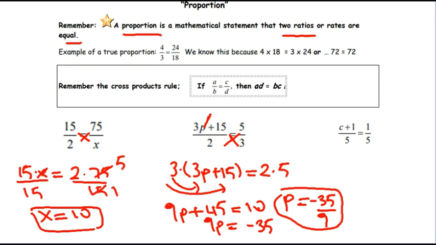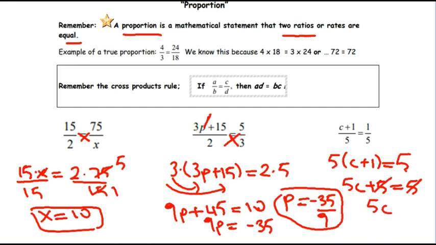In the third problem, again, when you multiply 5 and c plus 1, please put c plus 1 inside the parentheses. It is equal to 5 times 1, which is 5. So let's distribute 5 into the parentheses by multiplication. So 5 times c is going to be equal to 5c, and 5 times 1 will be equal to 5, is equal to 5. If you notice that we have 5's on both sides, they are going to cancel each other out, and then we're going to be left with 5c on the left and 0 on the right. So basically c is going to be equal to 0.